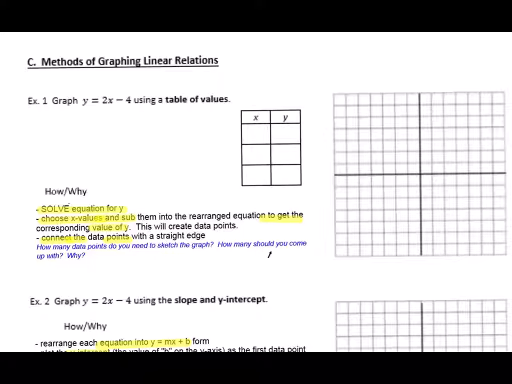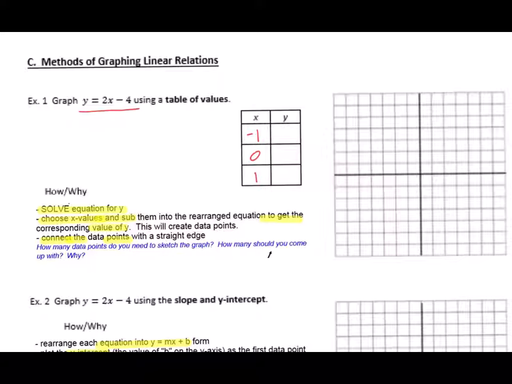So when we're dealing with a table of values, we usually have some form of equation. So here's our equation that we're working with right now. Y is equal to 2x minus 4. We really only need 2 or 3 points in order to graph our equation. And you'll notice that all we have to do is vary the x value. So I'm going to put in negative 1 as x, 0 and 1, all about equidistant apart.